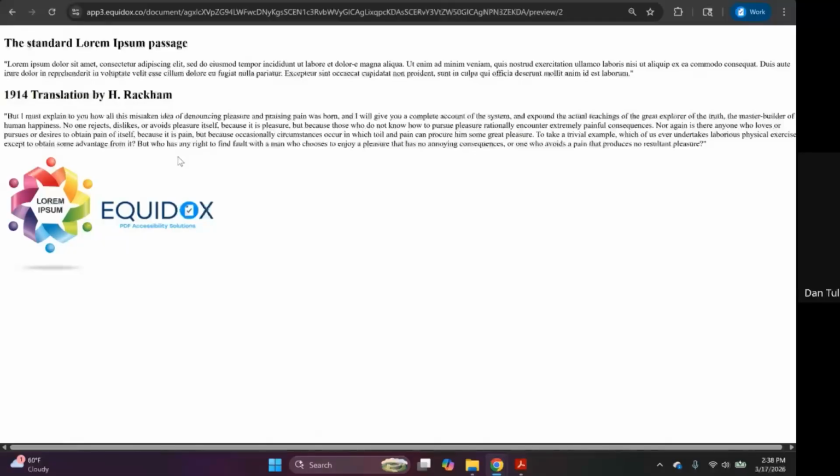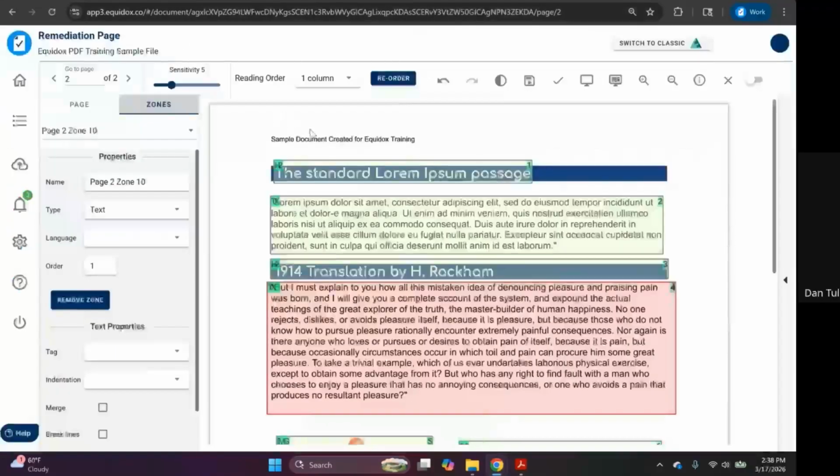Reading order, in my opinion, is probably the most important part of PDF accessibility. Even if you put the right type of tags on top of content, if those tags are read out of order, it can completely skew the meaning of everything. You can confuse a screen reader user, and sometimes just outright misinform them, because they're not hearing the information in the right order, and they could have a completely incorrect understanding of the content, because the things that were read to them were read out of order.